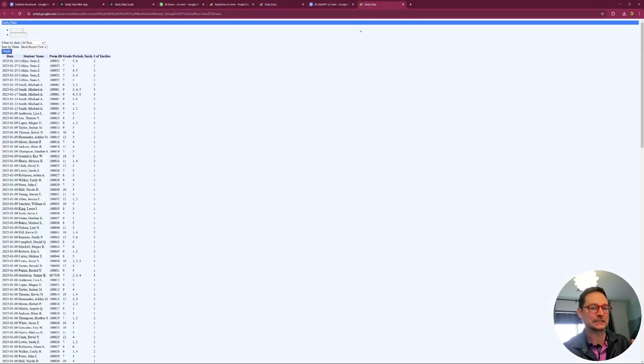o1 Pro gave me code that looks like this. And it doesn't work. I click on by student. It's not working. Now I love o1 Pro because I know how to deal with its quirks, and I'd go back in and I'd reprompt and I'd issue some demands: fix it. This doesn't work.